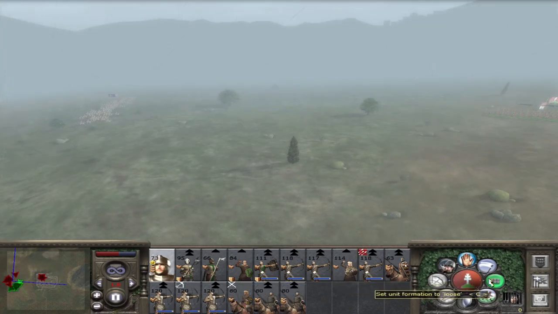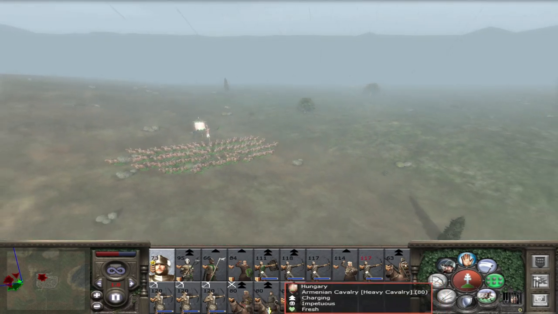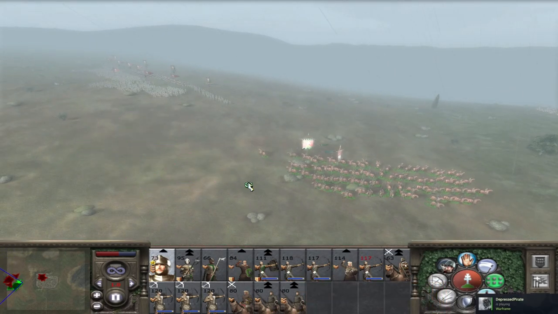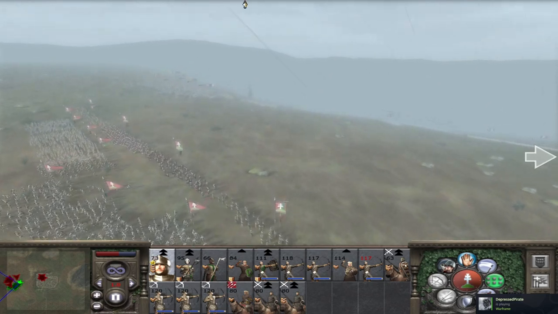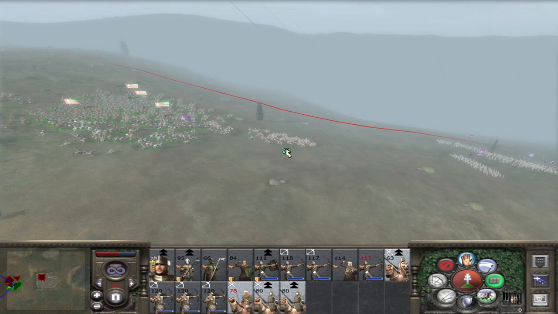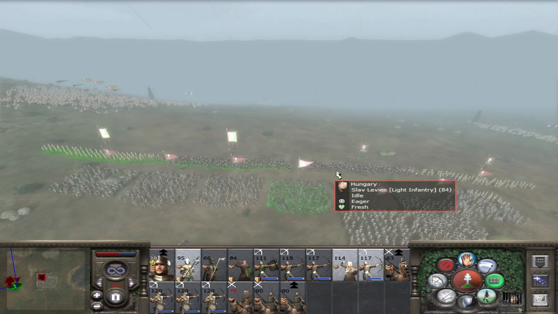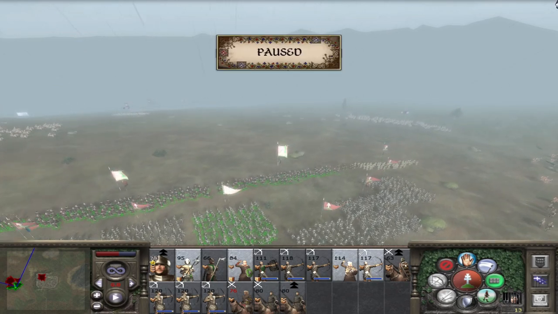We're going to get these guys on spread formation just so they don't inflict any casualties on our general. It does look as though they are coming towards our general, though. We'll bring our general slightly back, I think. Our cavalry is engaged with their horse archers. They stand no chance. Literally no chance. Our men are winning the battle. If we continue like this, we will smash the enemy.